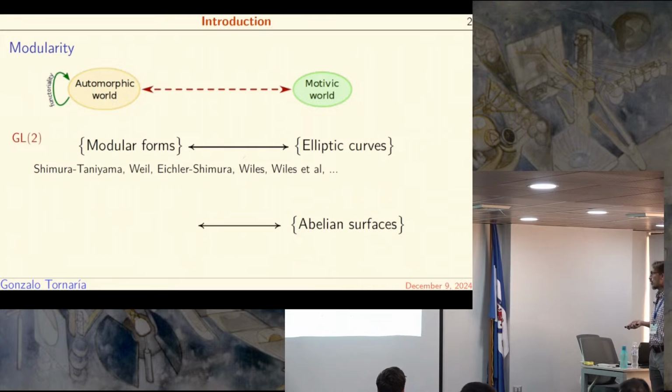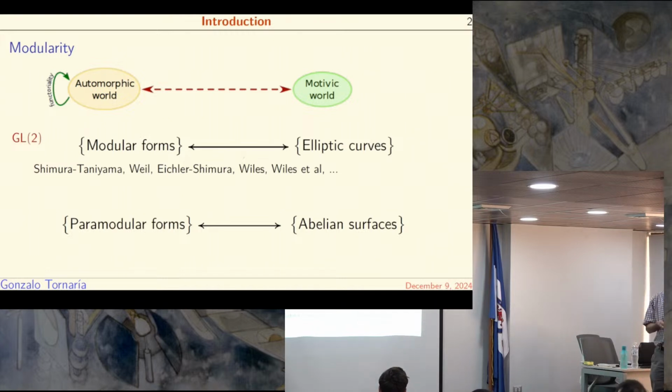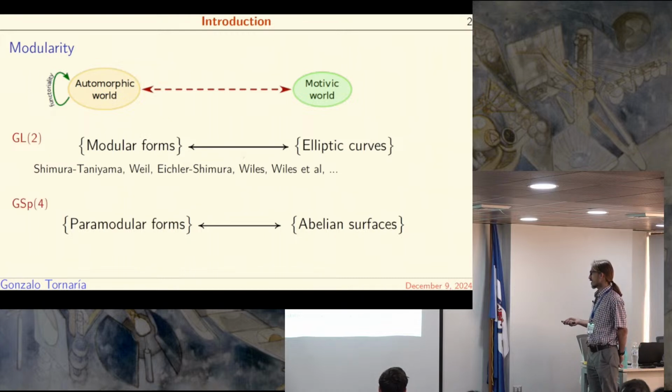Then you expect some kind of automorphic object on the other side, and that's expected to be a paramodular form. Okay, so that's one reason. And the classical Siegel modular forms don't work completely well for this. I mean, there are not enough Siegel modular forms in that sense. So this is really an instance, thinking on the automorphic side, of GSp4 being the group.